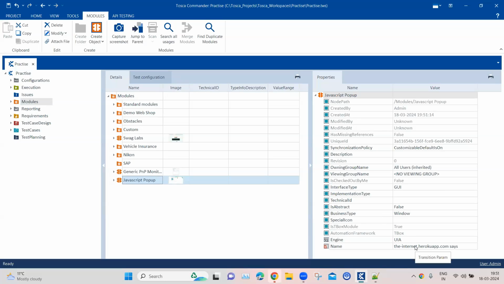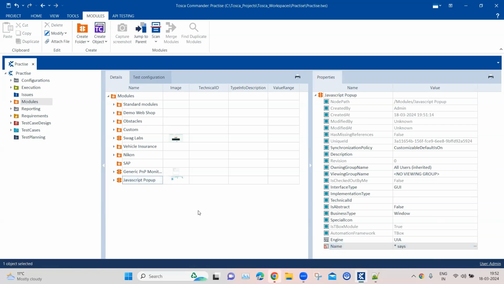Because most of the JavaScript alerts will have this kind of text. So it will start with some application related name, and then it will say says, okay? This is mostly how the JavaScript alerts or pop-ups have the same name. So here what we can do is instead of this, we can put a regular expression here, okay, so that it can cover any particular page title or the title of that pop-up, right? So whatever it begins with, that can be covered with the regular expression asterisk, and then you can put says here, okay?